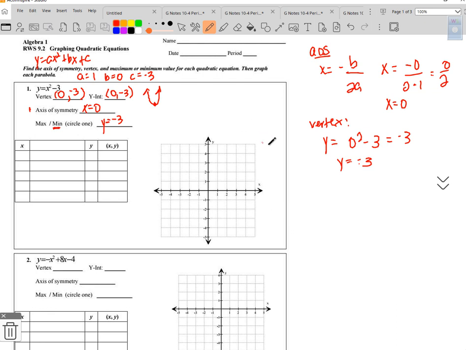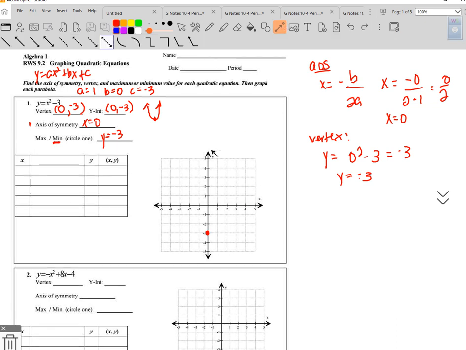So normally we have a couple more points here, but now our y-intercept and our vertex are the same, so that's out of the ordinary, but that's okay. We're going to go ahead and plot that point. Normally we would plot our y-intercept, which we just did, and then we plot our vertex, and they would be at different points. In this case, the points are the same. So that just means we need extra points over here. Normally we only need 1 point, but now because our vertex and our y-intercept are the same, we're going to use 2 points.